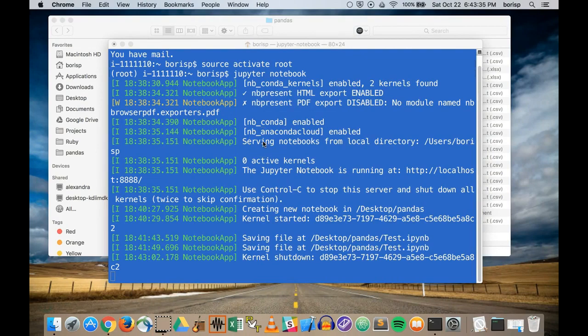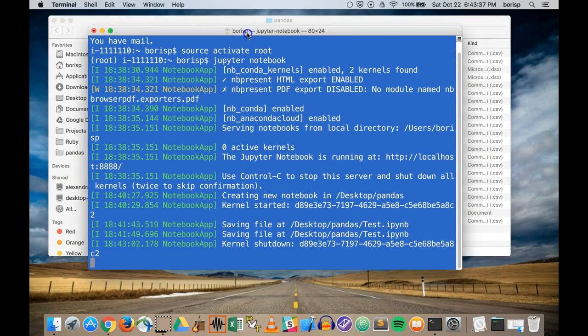In order to finally shut everything down and end it for the day, for the session, you have to use this Control-C command to stop the server. Now when I press this, I'm going to get a prompt that's going to ask me for confirmation. Again, it's going to ask me for a Y or an N, a yes or a no, if I want to shut it down. And that's going to be on something like a 3 or 5 second prompt, so you do have to put it in fairly quickly.